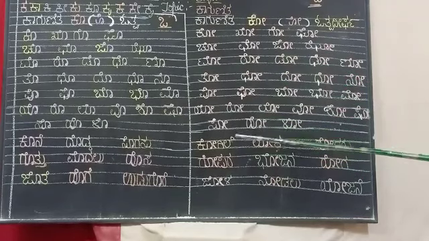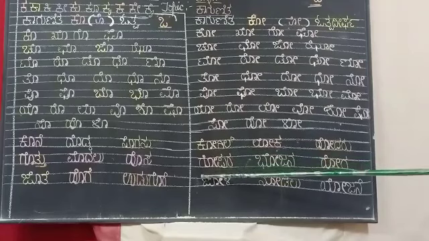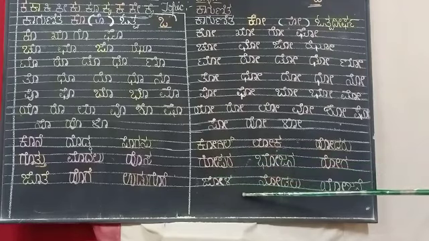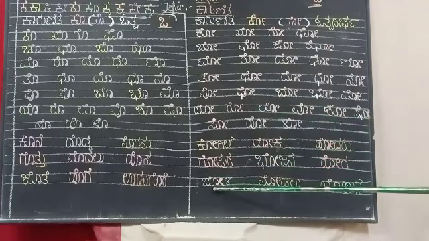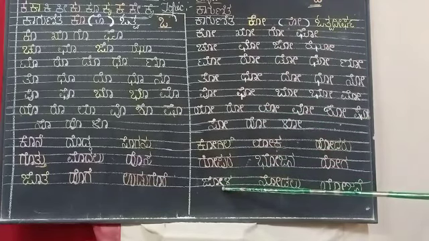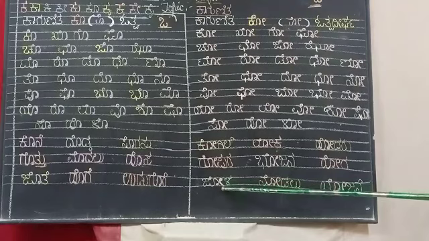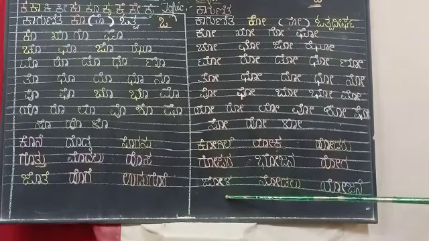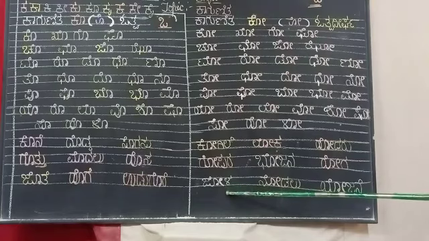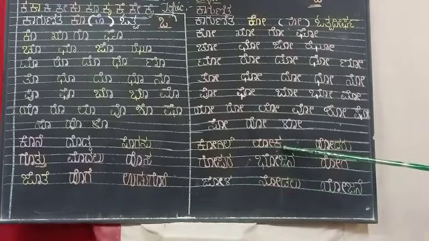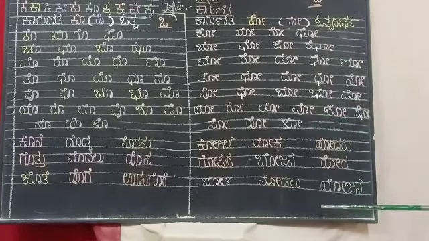I have formed few words. Kogile, gopura, jola. See, here you observe I am stretching a little more. Without this otva dirgha, if I read jola, is that a correct word? No. So you have to give this otva dirgha. When you read this jola, that is the correct word. Loka, bhojana, nodalu, hodaru, roga, yojane. Okay, so in this way you have to read this. I hope you all understood this.